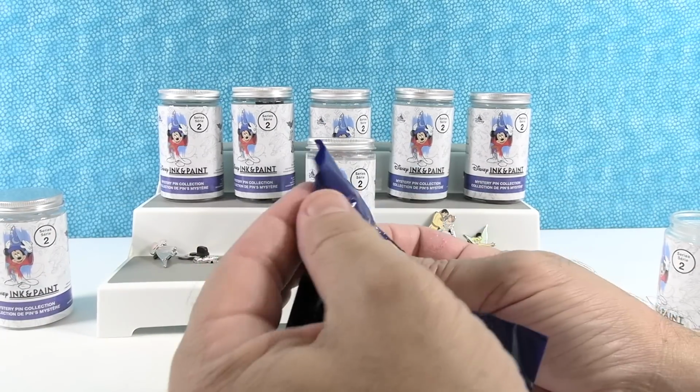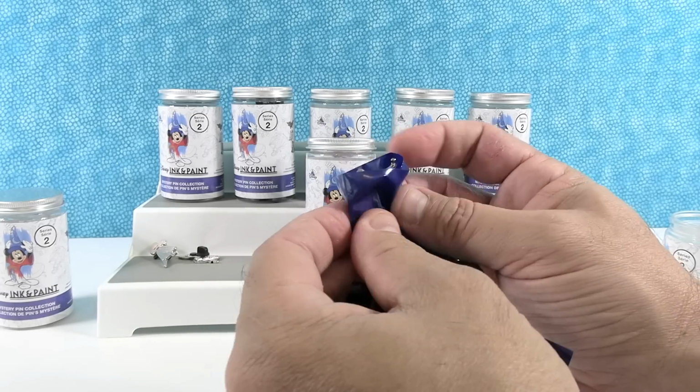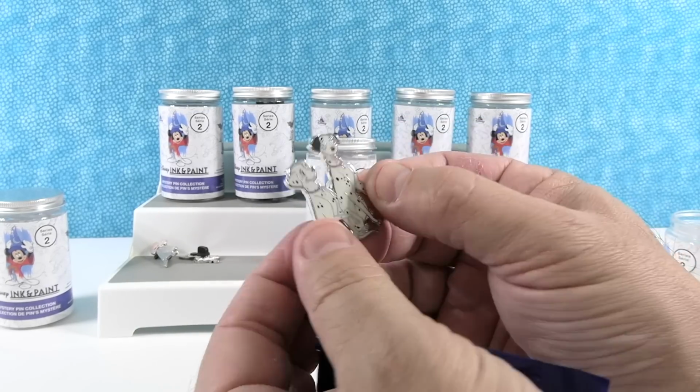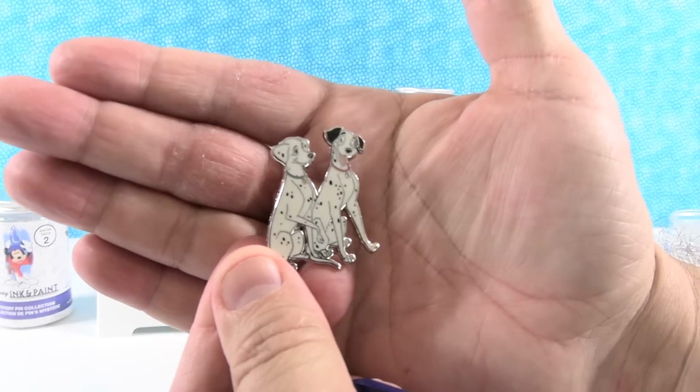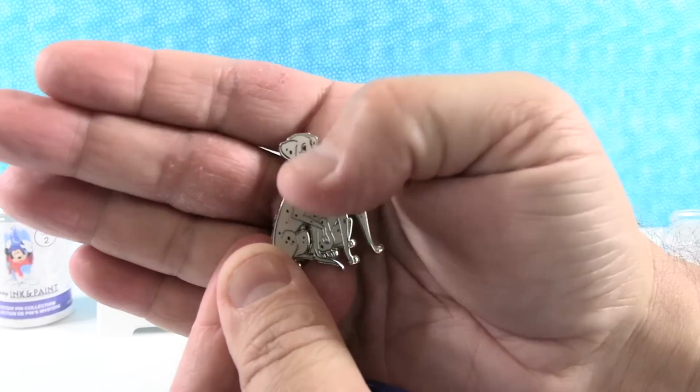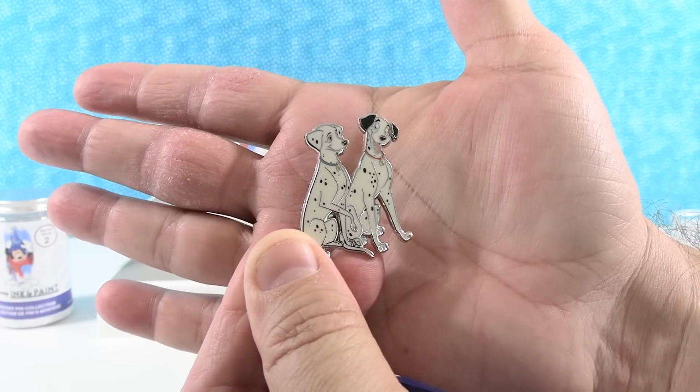Oh, right. Man. I have another bag that's not sealed. Luckily, my pin is still in there. So, let's see. Who do I have? Hey, there's Pongo and Perdita. That's a really cool pin. Yes, it is. So, the two Dalmatians. Pongo and Perdy. Mommy and Daddy Dalmatian, as they might otherwise be known.